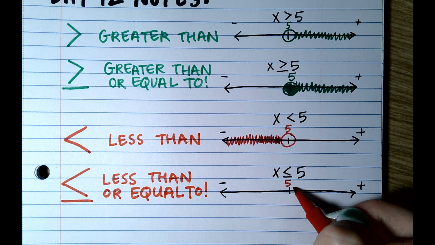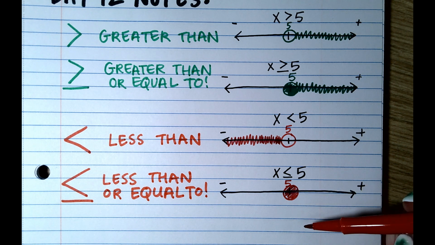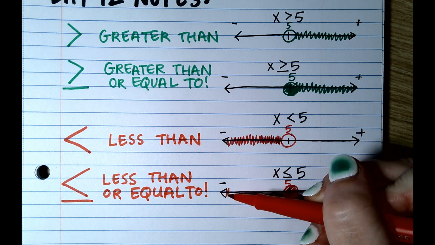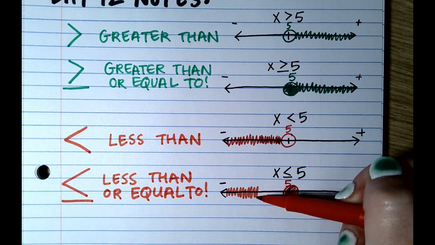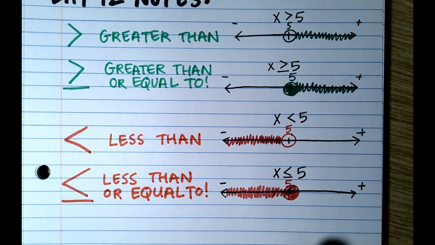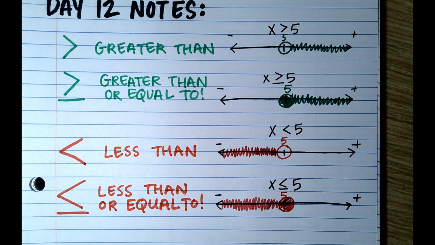Tick mark, okay. And you're going to put 5 over, circle the tick mark, you're going to cover this one. Yes. That's the only difference, because of the equal sign up under there, the less than. That is right. So you will still color to the left for less. The only difference is now we include 5. We shade it in. So that's really the only difference, you guys.